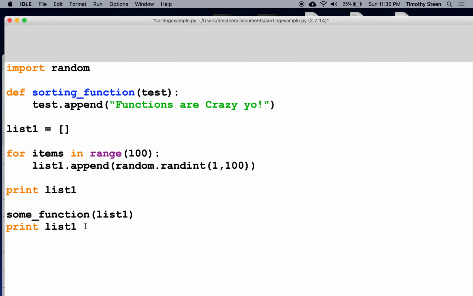The technical aspect of this is that when you send it a list, what it sends is a pointer to where that list is stored in memory. And when we make changes to that, it's pointing to the exact same spot in memory, so it makes a change to the same list, even though we gave it a different label. Other people can probably explain that better. I still, myself, find it a little bit strange. But the important part is that if I make a change to a list in a function, it's going to make the change. So let me prove it to you by running it.